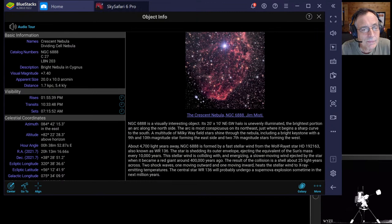It says that a multitude of Milky Way field stars shine through the nebula, and that a bright keystone with a ninth and tenth magnitude star forms the east side. So we'll see if we can see that when we come back.